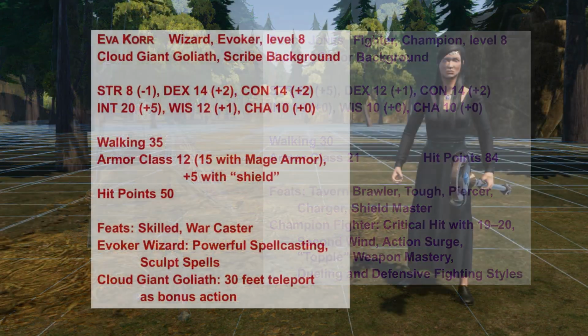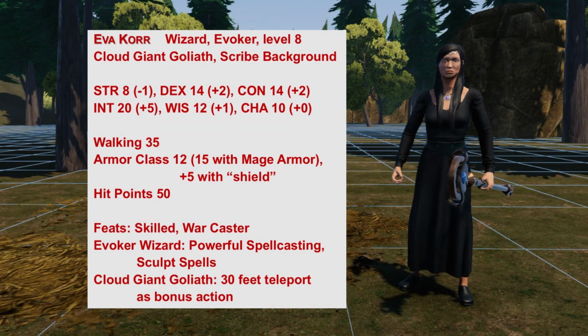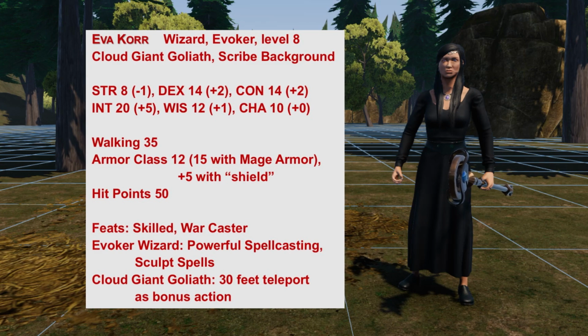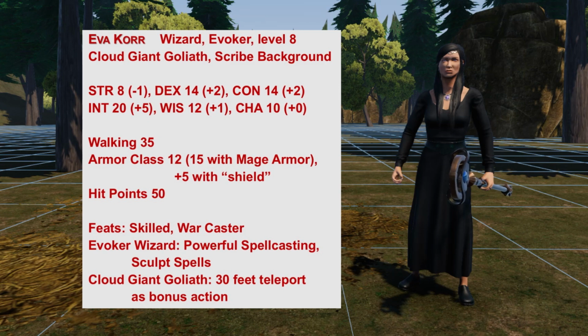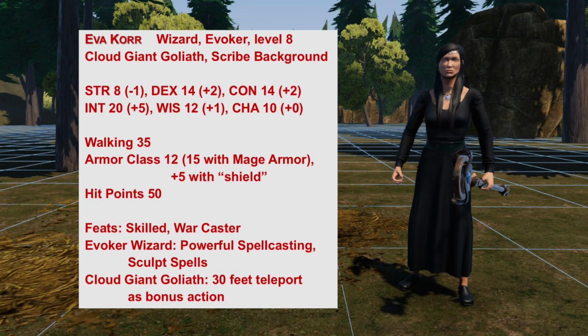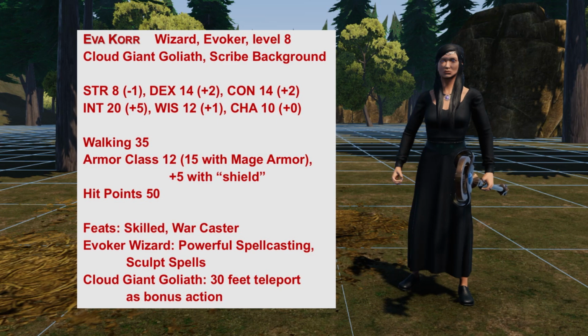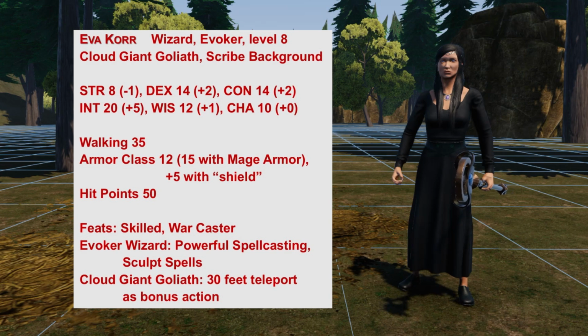The Cloud Giant Goliath Evoker Wizard is named Evoker. During most battles, she prefers to stand at a distance while launching fireballs or other damage-dealing spells at her enemies. She can sculpt a spell to avoid hurting her allies. She can attempt limited battlefield control with a concentration spell such as Web or Hold Person.